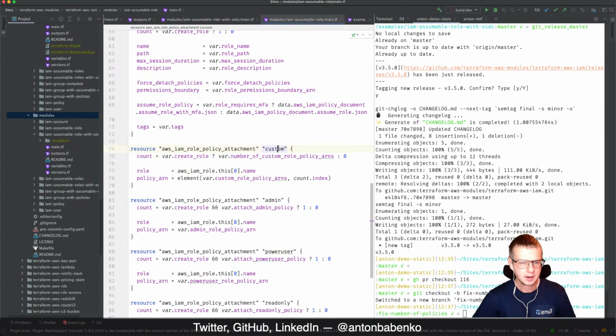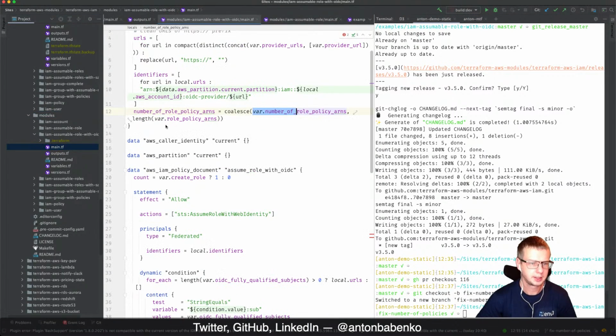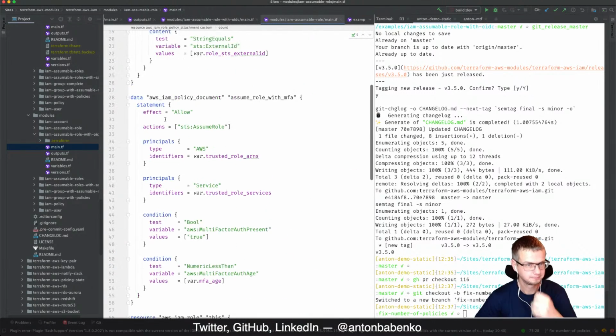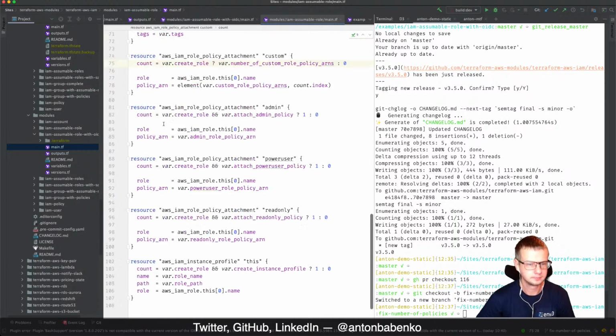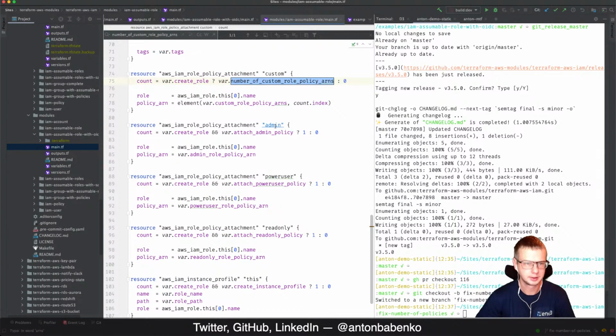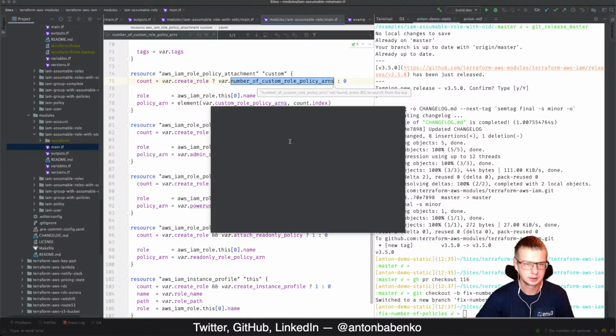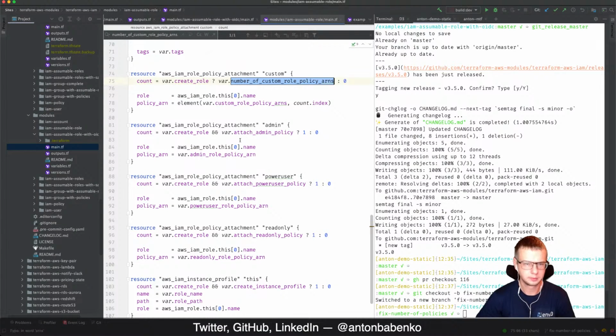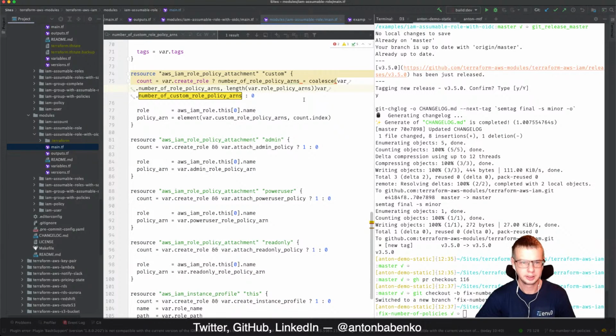Okay, and the solution for that one is pretty much the same as here. Okay, so number of custom policy ARNs is used only in one place. So I can just copy this stuff here. Well, I could do the same there as well, but I don't know why I was a little bit lazy, maybe.